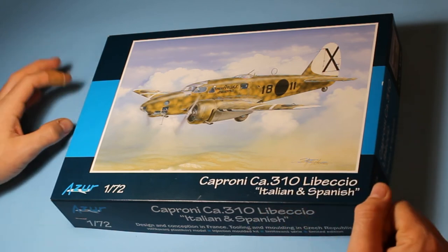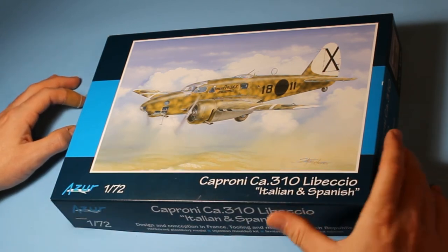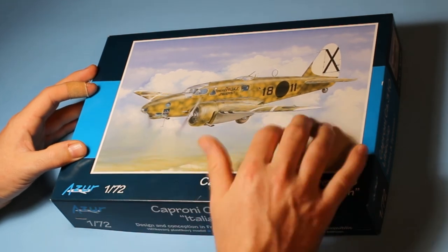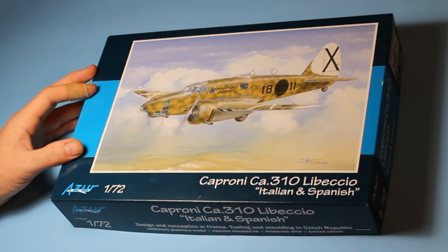You just got to take your time, work for it, and you'll end up with a really very highly detailed model, especially with this scheme. I mean, if you went for the camo scheme and you took your time and got it all done, it would be a very stunning model.